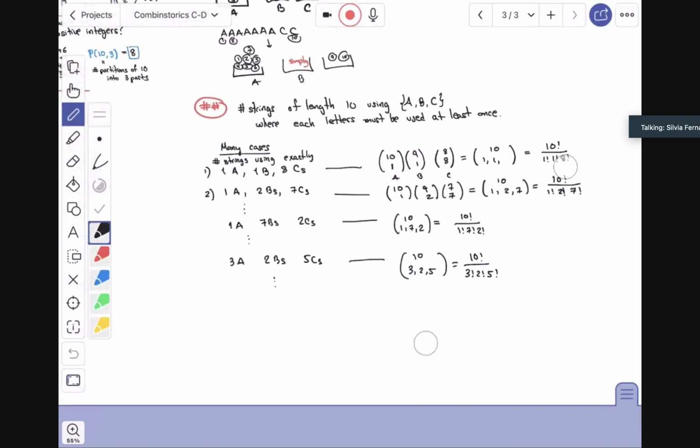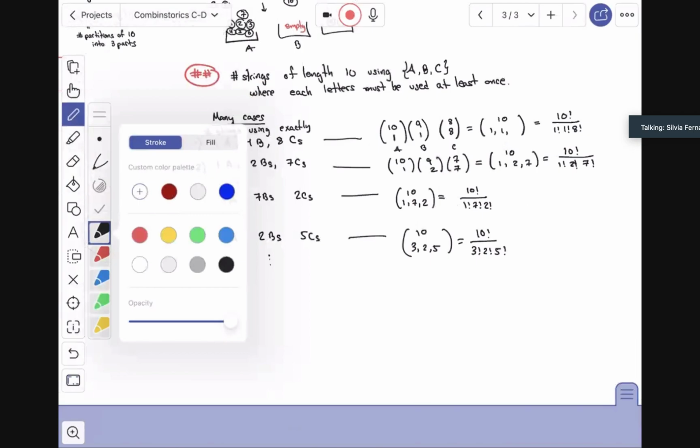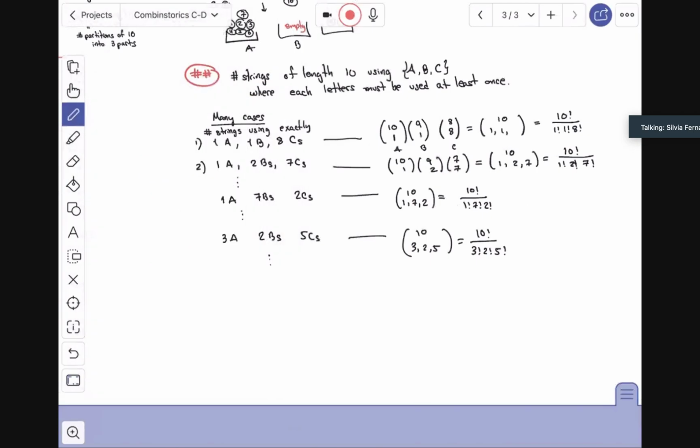But let me write it first with notation, and then we'll actually do it, right? Okay, so you keep going. You have all the possibilities, and this is one way to write it. We're going to have 10 choose A, B, C, right? So that's like this, and we have all the different possibilities of A's, B's, and C's. All of them need to be greater than or equal to 1. So here everything is an integer.